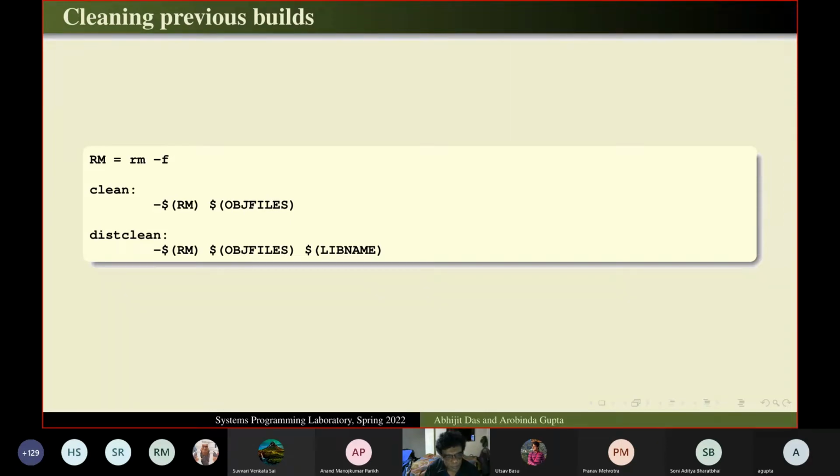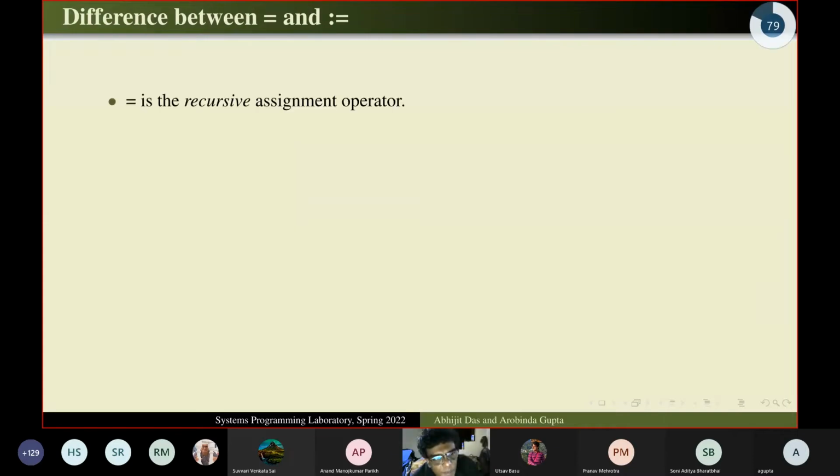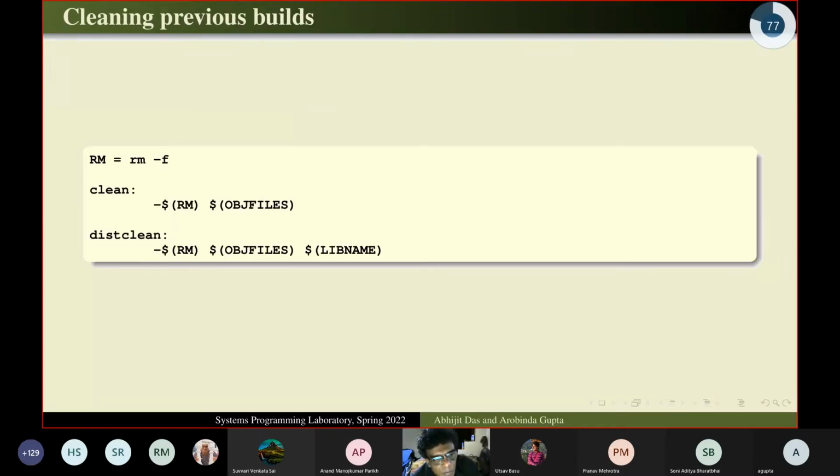So let's see what happens if you run make clean. Anyway, it will simply remove the files. This is not demonstrated. So what is the time? Actually, I didn't spend too much time on make. Before you go to some peripheral topics, you tell me if you have anything else to know at this point. If anything else is unclear.